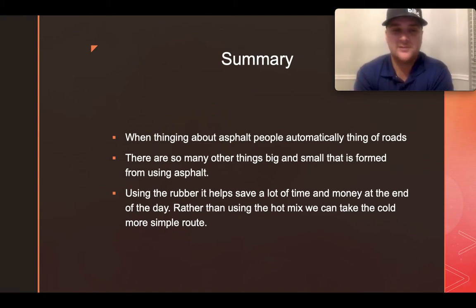A few pointers about this. When thinking about asphalt, people automatically think of roads, which is very true. Most roads, as you can see when you're driving around through any subdivisions, any city streets, have most likely been laid down with asphalt. It's very uncommon that long distance roads are made of concrete. There are many other things, big and small, that are formed from using this asphalt, such as the tracks, like I pointed out previously. A few other things are sidewalks. A lot of sidewalks are asphalt.